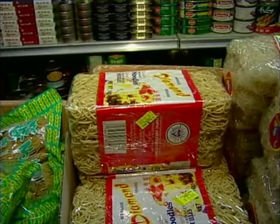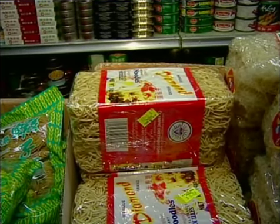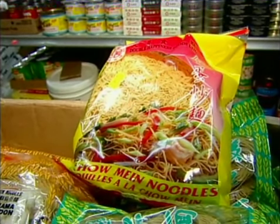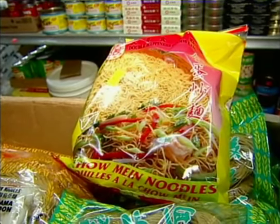There's also the classic chow mein type noodles. Here's a dried version that can go into soups. It could also be used for stir fry. The problem is if you have to reconstitute it, it might be a little bit wet when you throw it into the wok. Here's a nice one that's fresh noodle. Just like a pasta, it's nicer when you have it fresh. And I like buying this because it can go straight into the fridge or the freezer and it lasts a lot longer. And the taste and texture is quite nice.